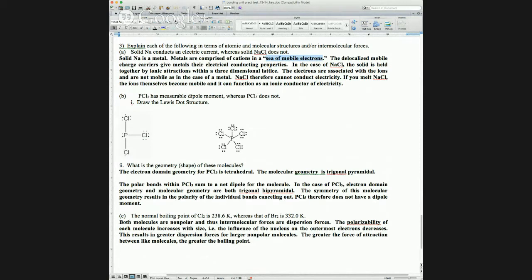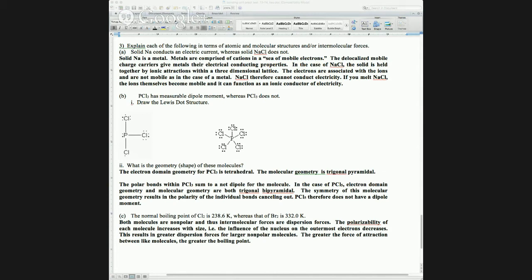And that whole thing about being delocalized is just part of the verbiage, just meaning the electrons are not set to one atom, not set to one cation, that is the nucleus. So they're moving around so they can carry the charge. In sodium chloride, when it is a solid, the ions cannot move, so they cannot carry electric current. Therefore, they don't conduct electricity. And that's what that's saying. I apologize if it's too confusing, but that's essentially what that's supposed to be saying. Okay.